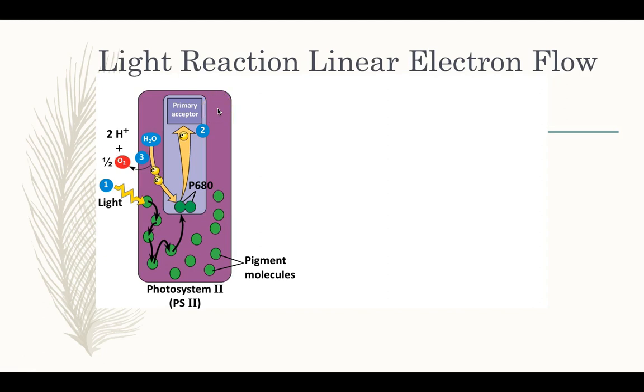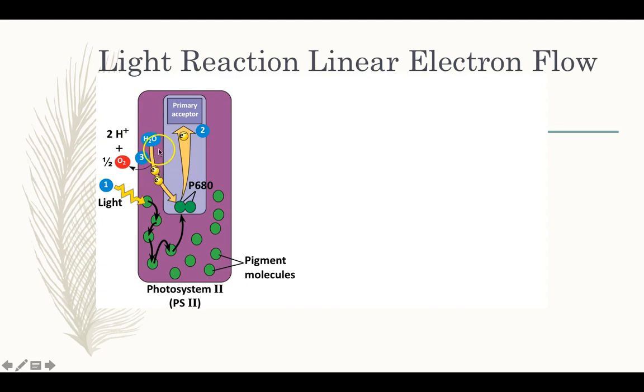So with the help of enzymes, the reaction is going to be catalyzed that splits a water molecule. And that water molecule is split into hydrogen and oxygen. Now, again, the oxygen is not wanted, so it is gotten rid of as a byproduct. The hydrogens are stripped of their electrons, and that leaves me with protons, because when I take an electron from a hydrogen, I create a proton in this sense, because all that's left is a proton.